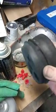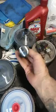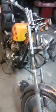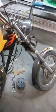And I would like to replace these rubbers that the gauges go in, they're starting to dry rot. And then I can't explain how cheap that switch looks. You can wire it to do what you want. So I want to replace that, put a new horn and high-low beam. Everything has a turn signal on it, switches, but this is a 72 Triumph 650. The original bike didn't, and this isn't original, of course, it's a custom hardtail frame. It didn't have turn signals, so I hate having that switch there and not needed at all.